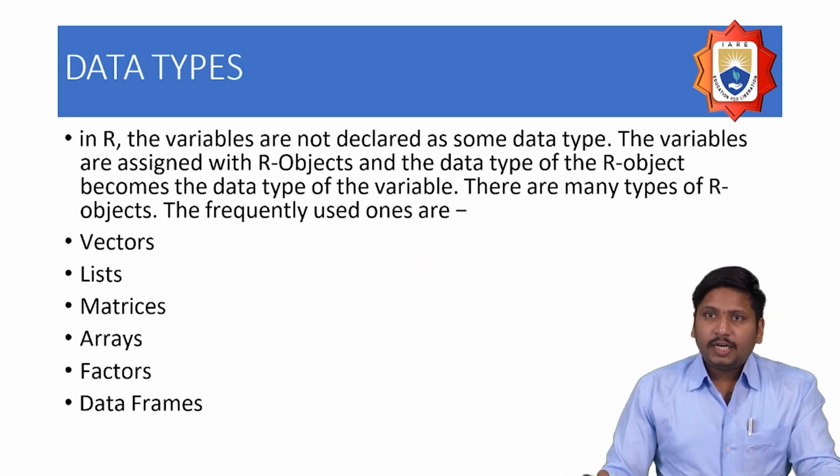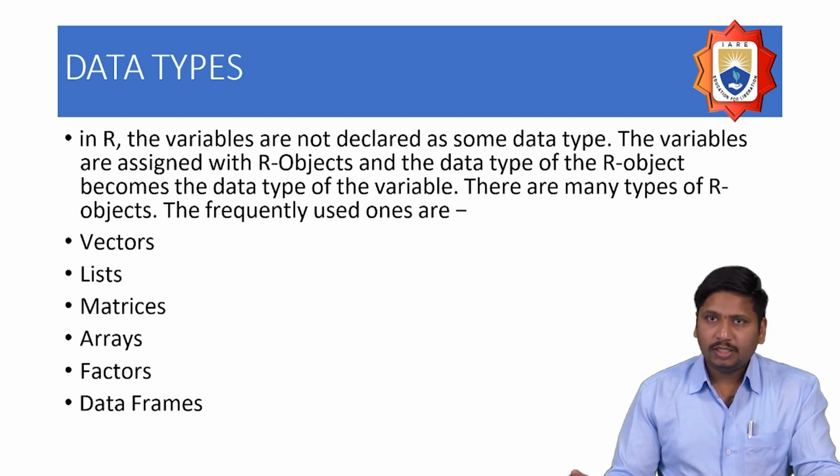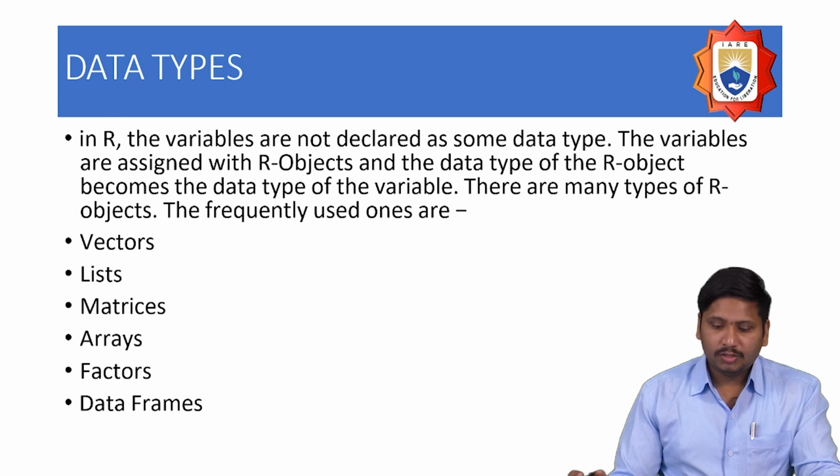So next one is data types. In many programming languages, we can already study data types, like in C, Java, Python, right? In R programming also we can see some of the data types. Variables are not declared in R as we see in Python. So here also there is no need to declare a variable, but the data types have to be known.